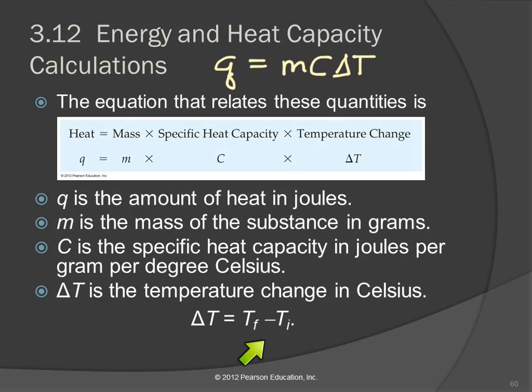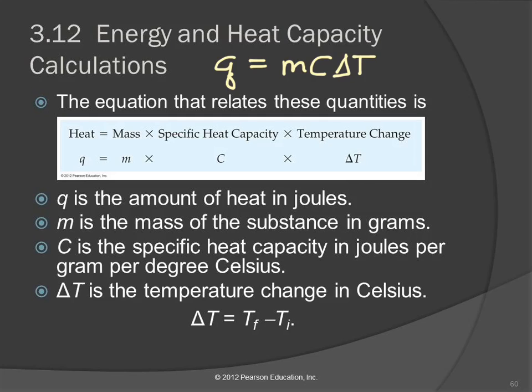And we almost always do final minus initial. And the sign here is sometimes important. So delta T is always the final temperature minus the initial temperature. So if you had an ice cube at 0 degrees Celsius and you turn it into boiling water at 100 degrees Celsius, the change in temperature is 100 minus 0, or plus 100 degrees Celsius. It went up in temperature, so the delta T is positive. If something gets colder, then the delta T is negative.